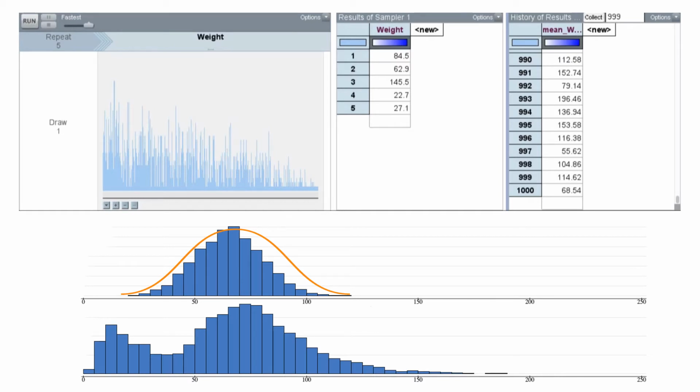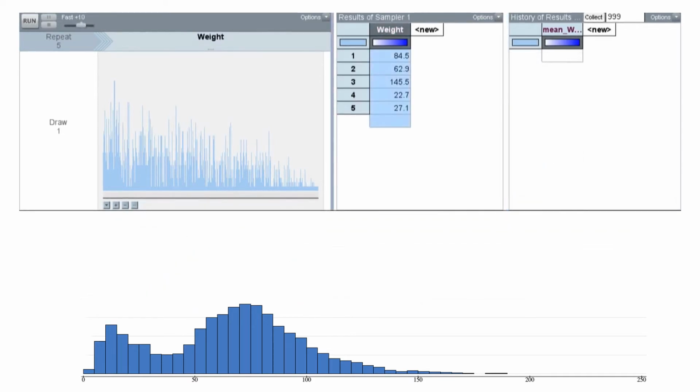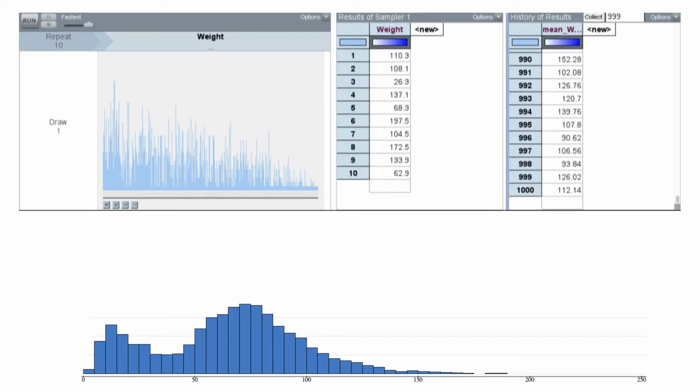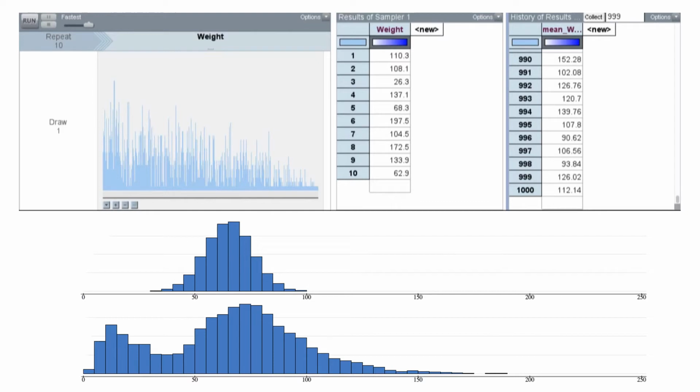Now, what if we had looked at 10-person samples and took the mean weight? What do you think the sampling distribution would have looked like? Let's simulate this. So we'll use the same model, but we'll sample 10 people at a time and take the mean of their weight. Then repeat this many times. And then we can look at the sampling distribution of these 10-person averages. And this sampling distribution is unimodal and symmetric.